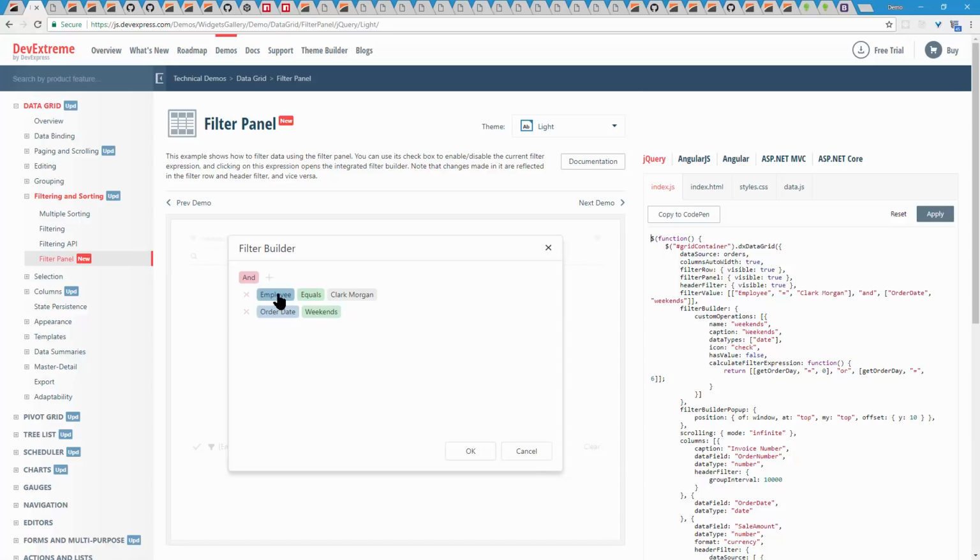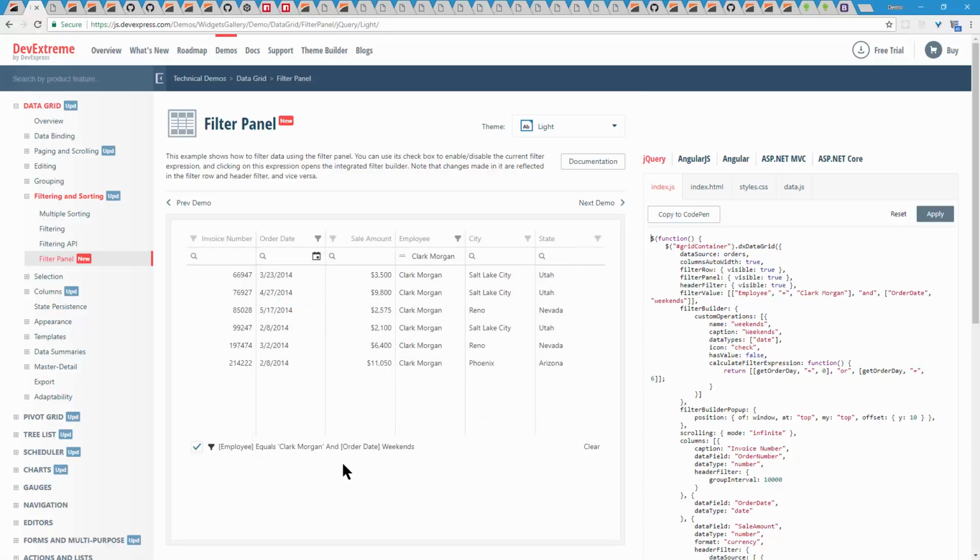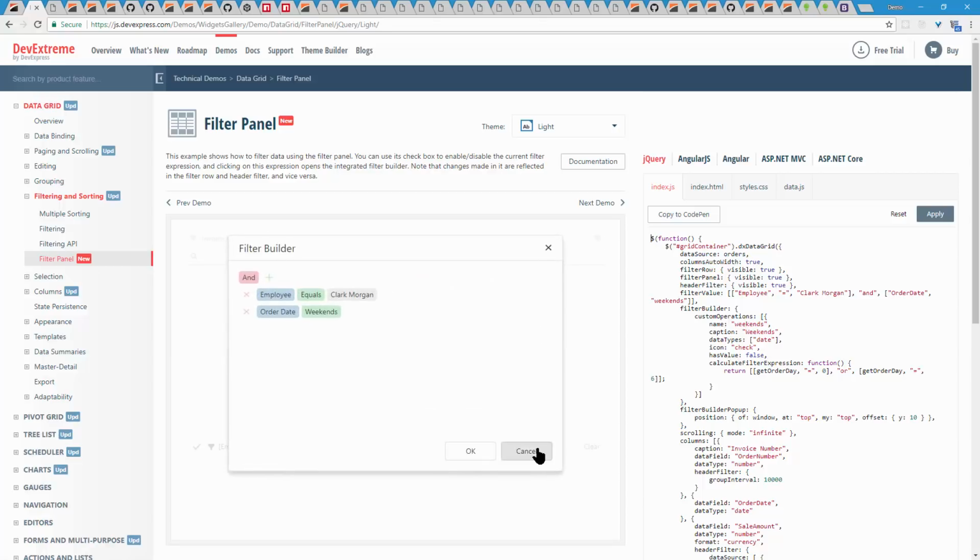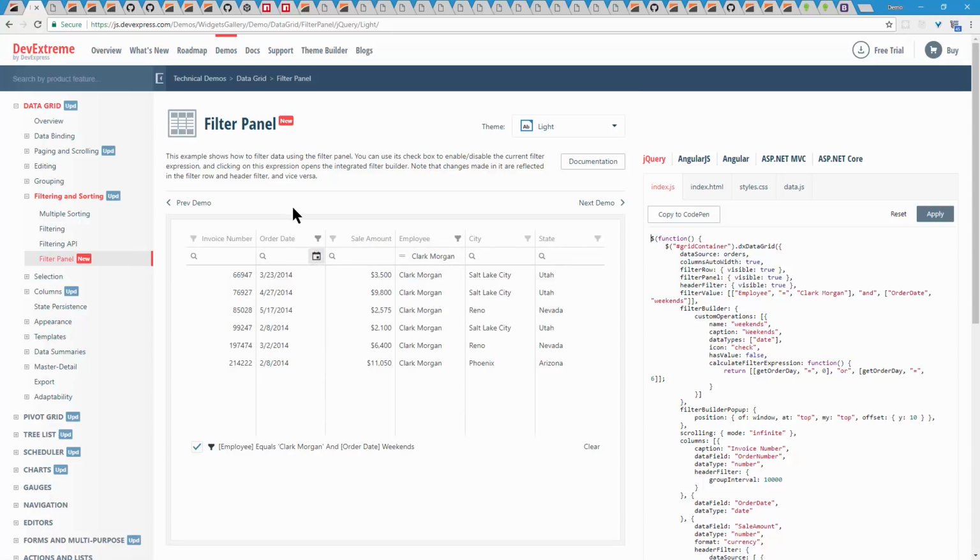We built this off of, for example, a list of the columns, and we provide a set of common English terms that they can use, like contains, starts with, and so forth, and then they can enter custom values. This was previously a standalone control, and we integrated it in this current release. Now, you might be going, well, why did it take you a full release to integrate it? To be honest with you, we had to make sure that this filtering can sync with the existing filtering options. That's what's really nice about this: if I filter out some information here or some information here, they need to sync up together.